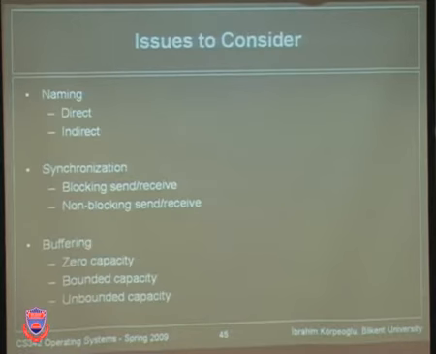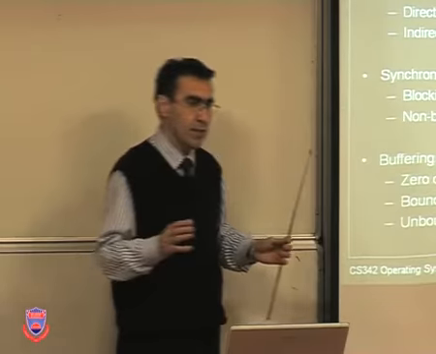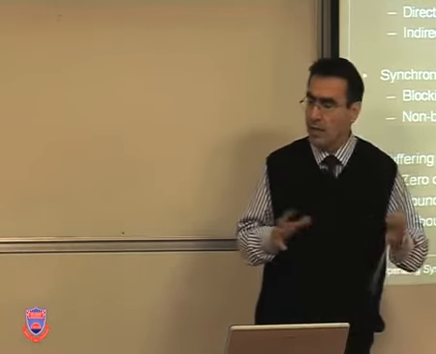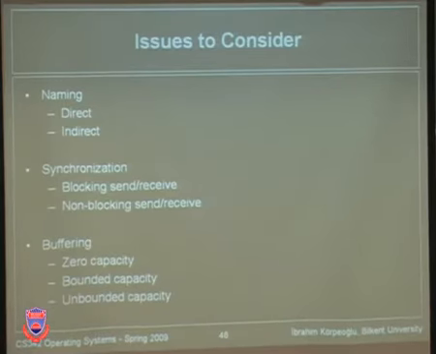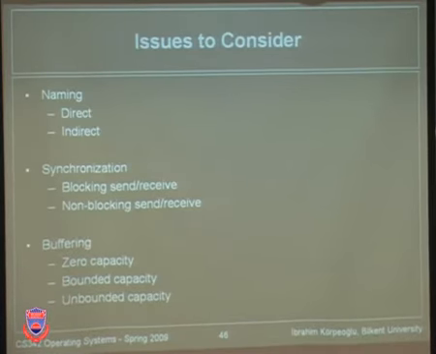So while designing a system, there are these issues that we should consider. Basically the naming. How do we name the recipient? So if you have a message as a process and you would like to send that message, but to which process are you going to send that message? How can you name? Here we have two choices. You can use explicit names, this is called direct naming, or indirect naming. You cannot actually identify the recipient directly, explicitly, but implicitly. So this is one issue that we will discuss a little bit more.